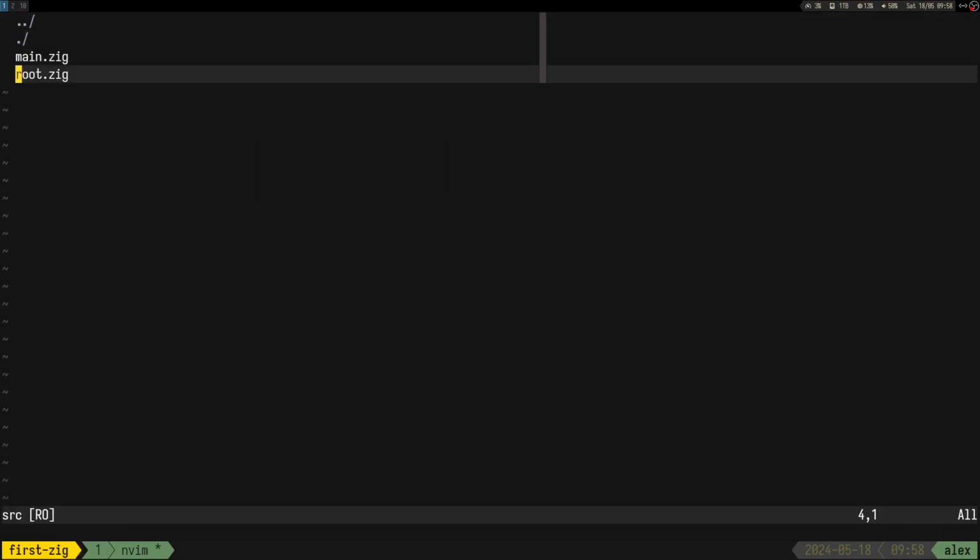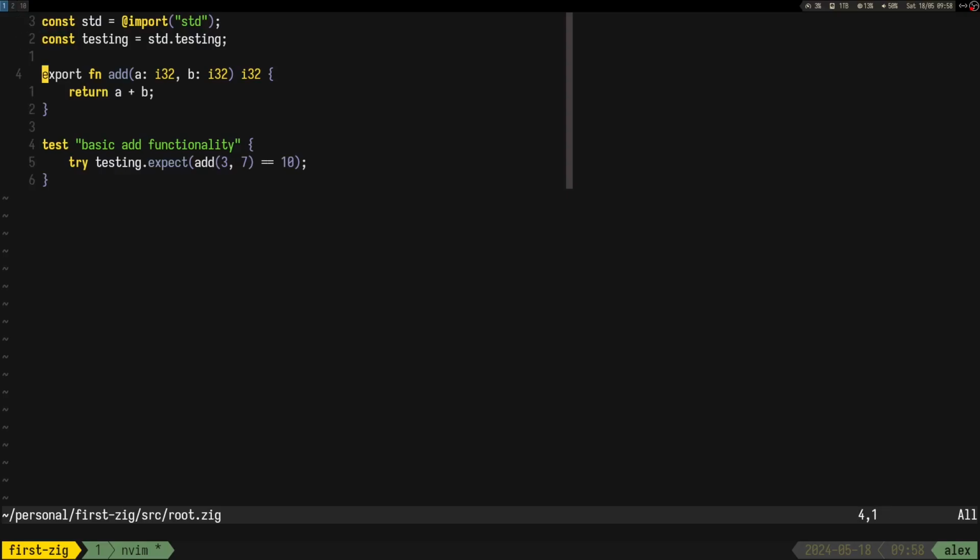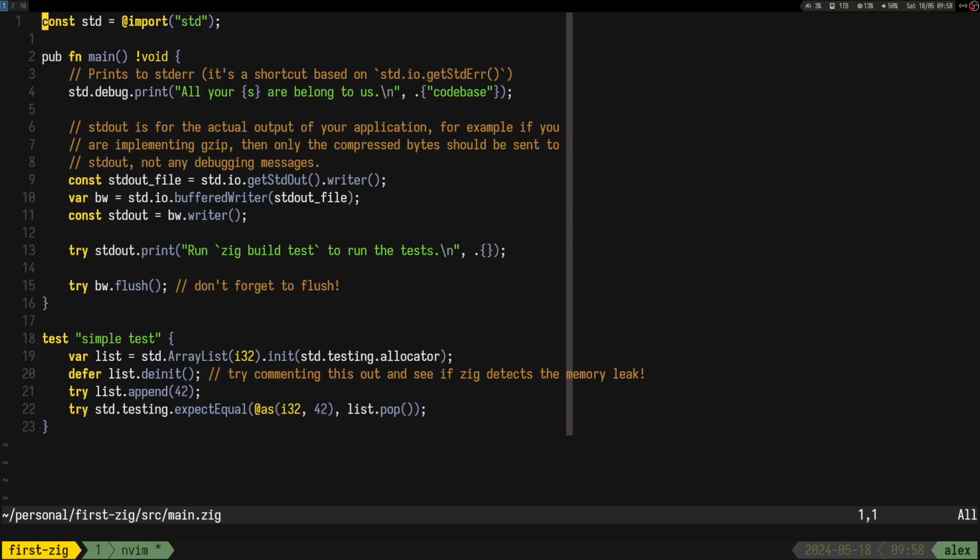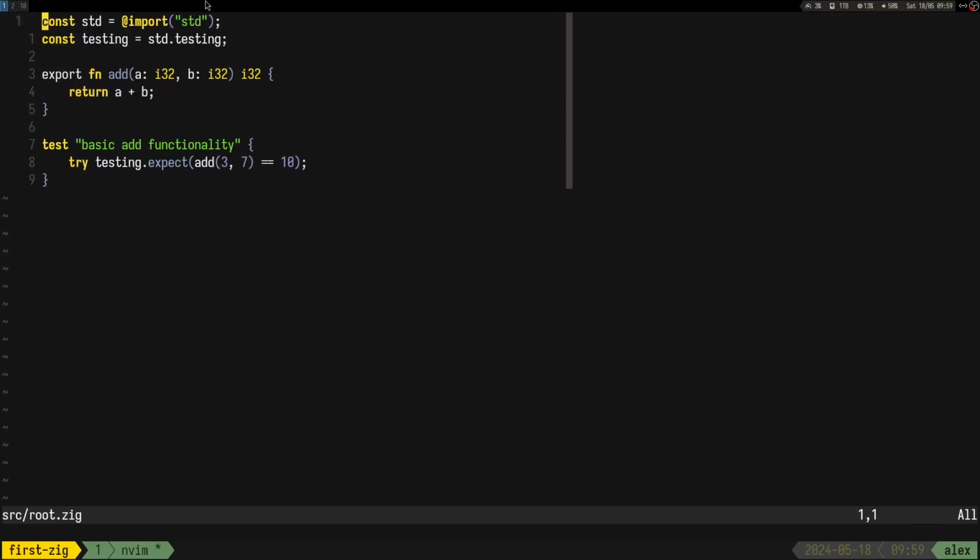Okay, we have two files, root.zig, which does some stuff, and okay, why do we have two files? So this one is export function add. I mean, it looks really similar to Rust, to be honest, extremely similar. fn.